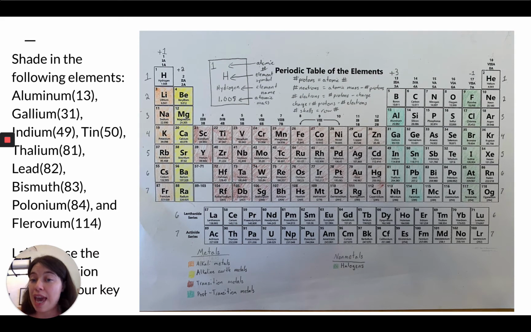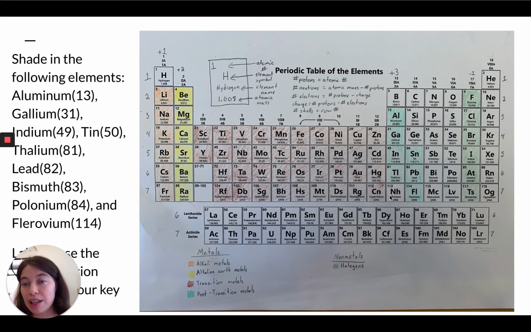So before we go on, I want to take a moment and talk about the things in column 3A. So column 3A includes several of these post-transition metals and some things that aren't quite. So nihonium, we can't say for sure if it's a post-transition metal because it's only created in labs. It doesn't exist naturally. So we really haven't had a chance to observe its properties and confirm this. And boron up here is actually going to be in our next group, the metalloids.